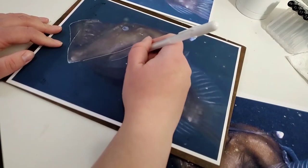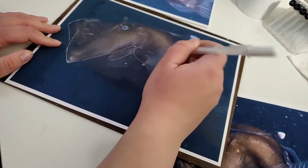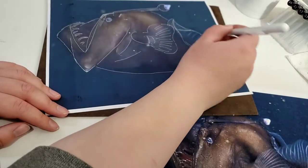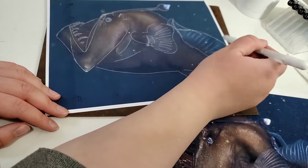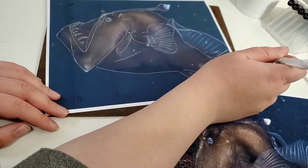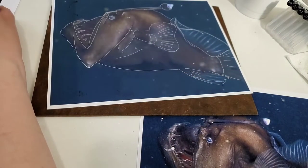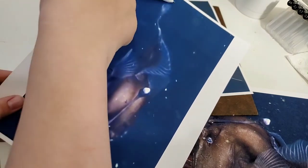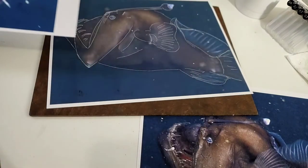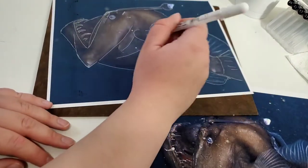What is this? Is that a gill? I think this actually might go past the tail. Another thing I don't understand, this looks short, but in this picture it looks long. There's the tip right there. And take some creative liberties here.